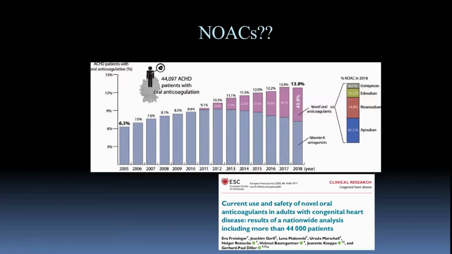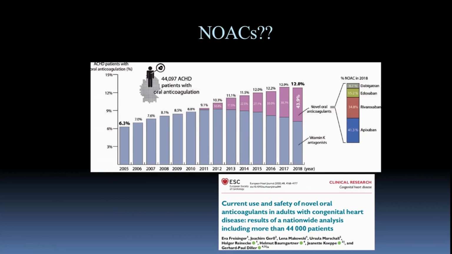Now, we did say there is a risk of paradoxical emboli. There is risk of in situ thrombosis, but do we anticoagulate all our Eisenmenger patients? No, we don't, unless there are indications. If you have in situ thrombosis, if you have recurrent arrhythmias, a paradoxical emboli, then you need to think about anticoagulation. Warfarin has been what we've been using.